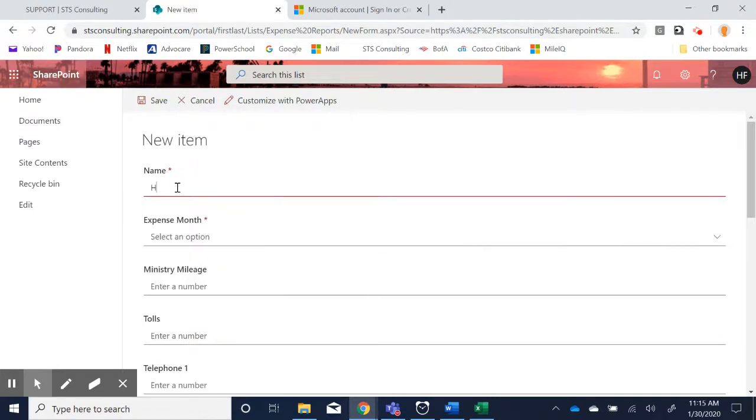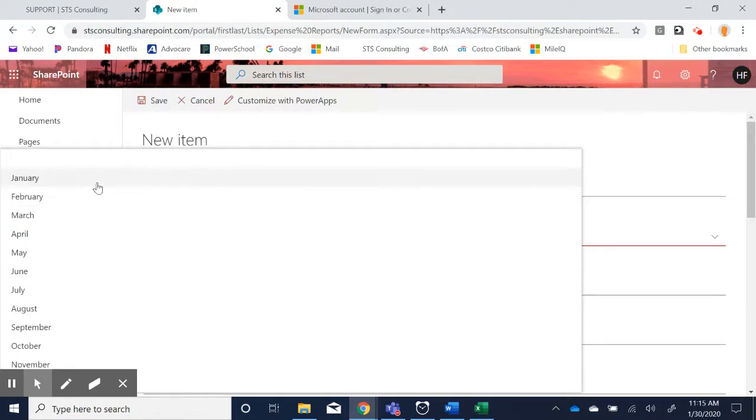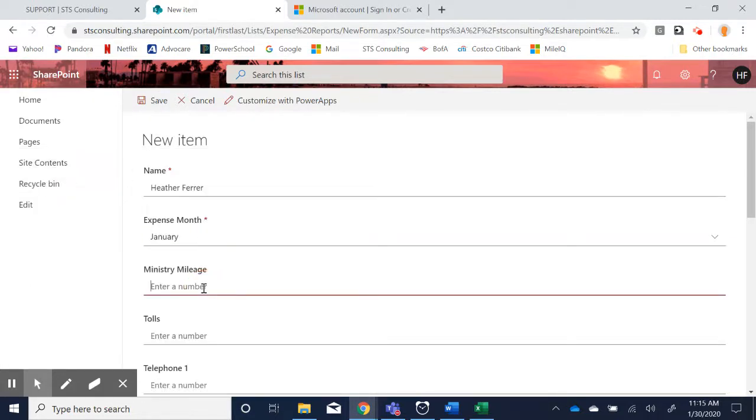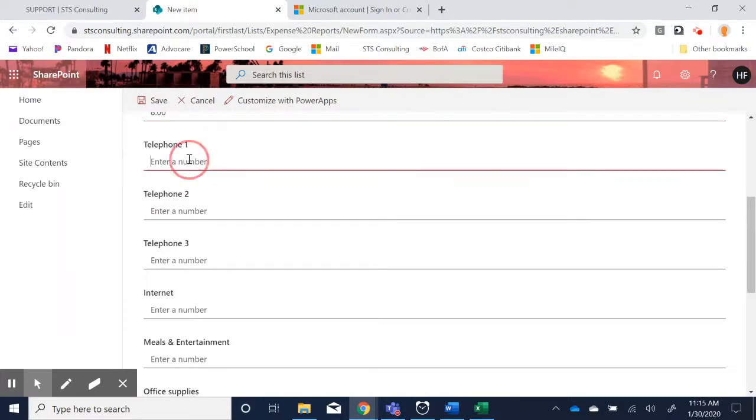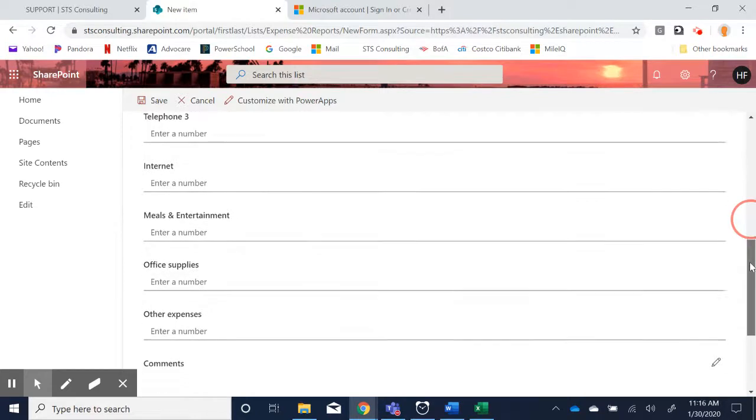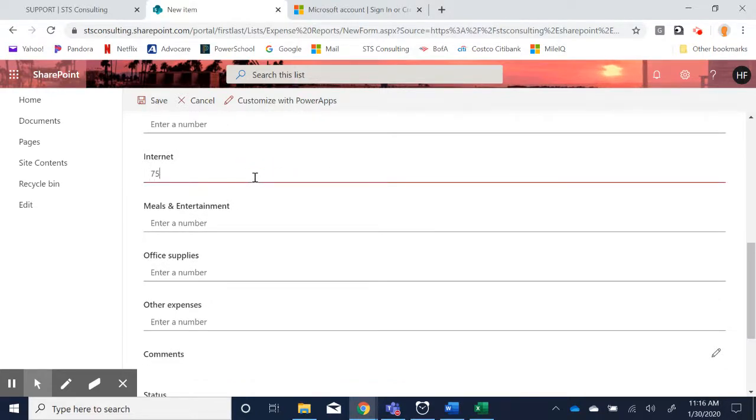You will enter your name, the month for which you are submitting the report, mileage and total miles driven for ministry purposes, the monetary value of any tolls paid for ministry purposes, cost associated with each phone line used for ministry purposes, and the same for internet, meals and entertainment, office supplies, and any other ministry expenses.